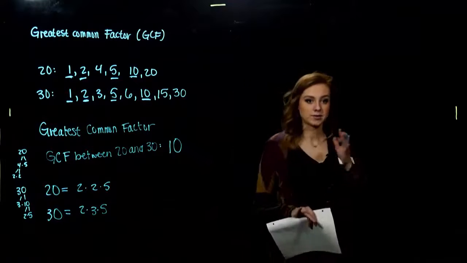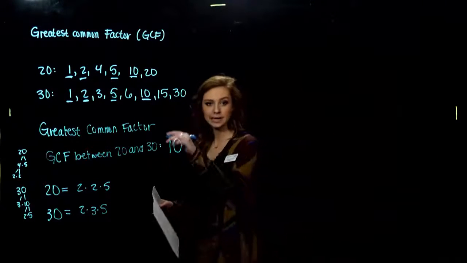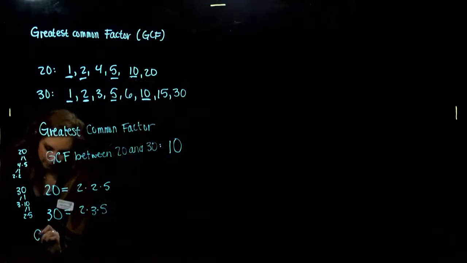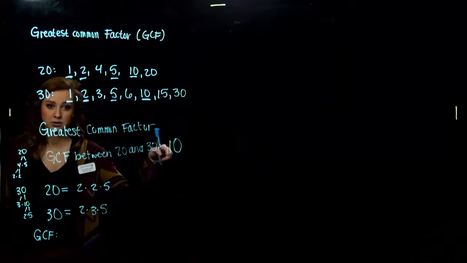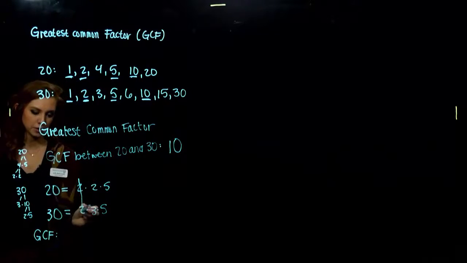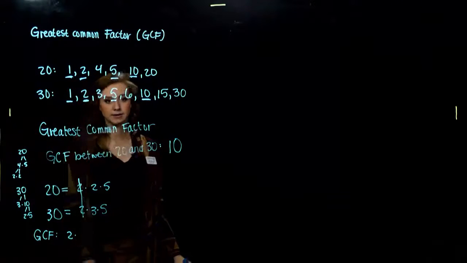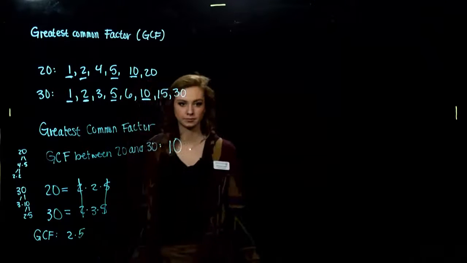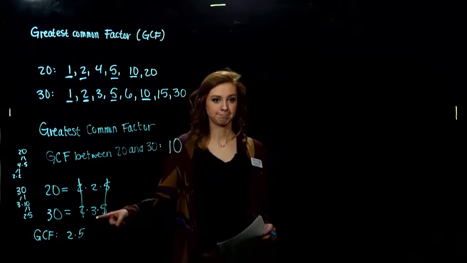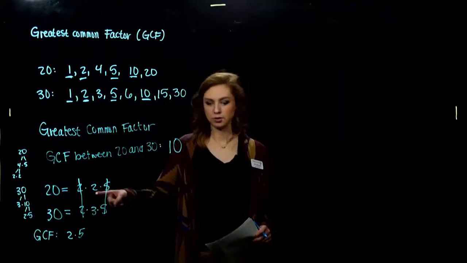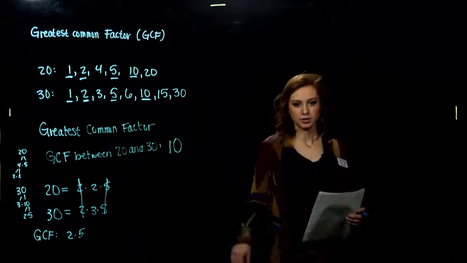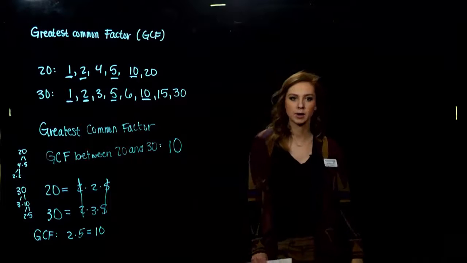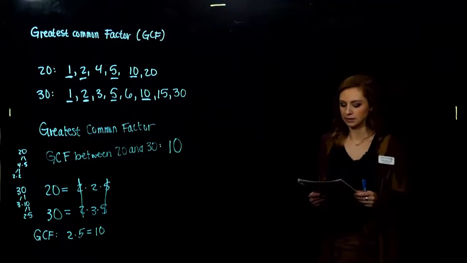So once you have your prime factorization and you have your factors lined up, just draw lines through the ones that they share in common. So for example, if I'm starting to build the greatest common factor between these two, we know what it's going to be, but let's use this new method. So they share a common factor of 2, so that has to be taken into account in my greatest common factor. And what else do they share in common? A factor of 5. So I need to take one of those as well. Do they each share a factor of 3? Nope, that one doesn't have it. Do they share another factor of 2? 30 doesn't have another factor of 2. So the greatest common factor that 20 and 30 share is 10, which is the same thing we got when we wrote out all the factors and visualized what was going on.